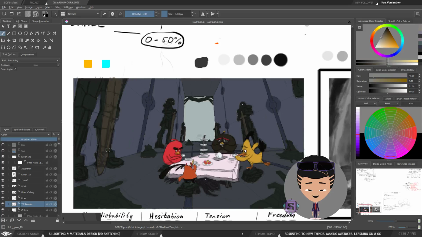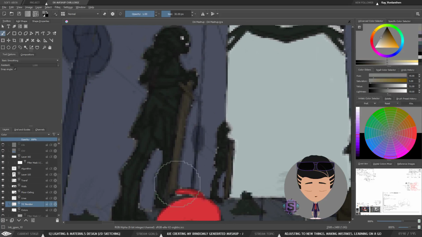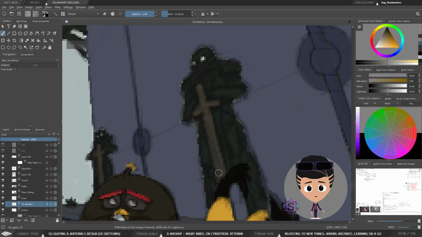Yes. Less color. Again, all these tones need to be barely visible. We don't need to attract too much attention.